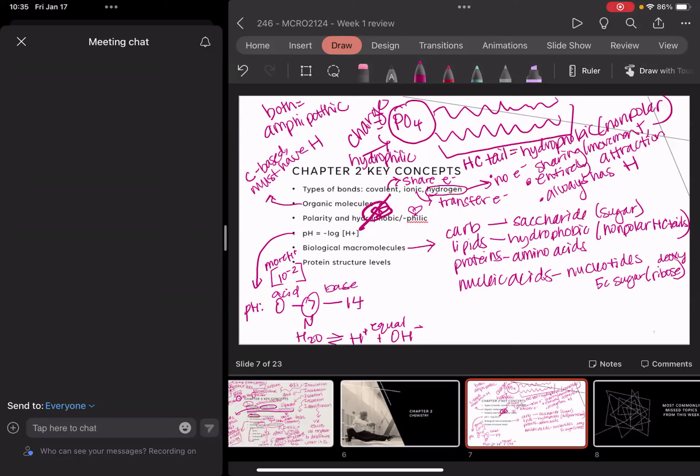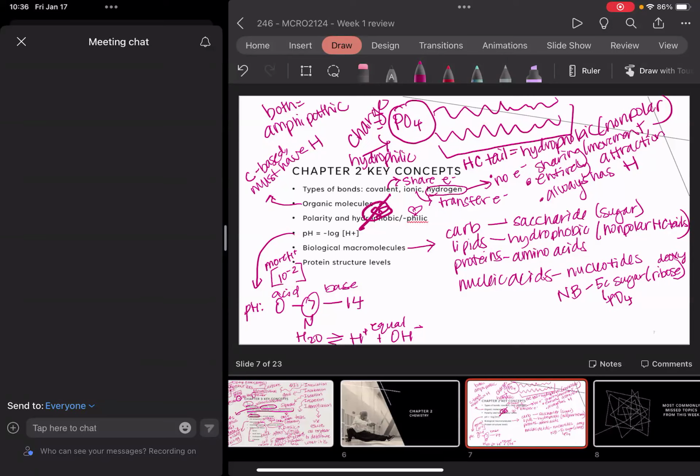So a 5-carbon sugar that is attached to a phosphate group. We'll actually just write out the chemical part of it: PO4, that's phosphate. And then that sugar is also attached to a nitrogenous base, which I'll put NB. And that literally just means it's a carbon, hydrogen, oxygen compound that has nitrogens in it. That's all it's telling you. Okay, so an organic molecule that has nitrogens in it.